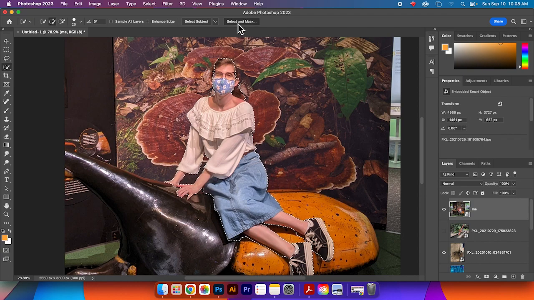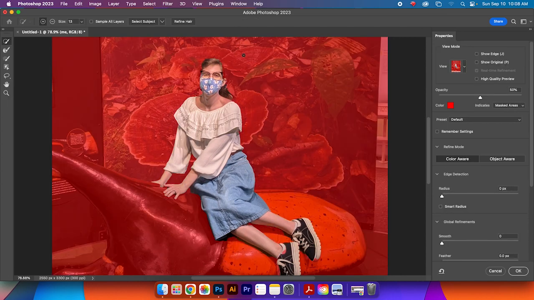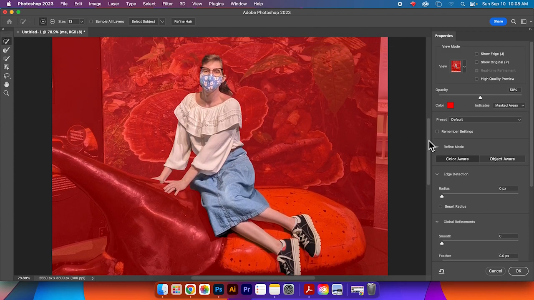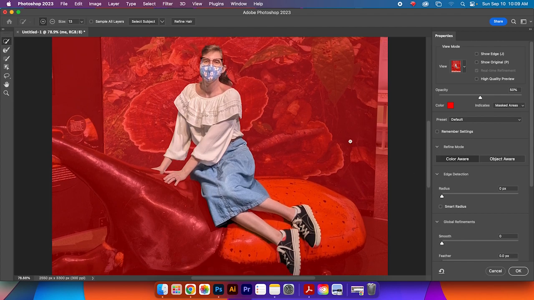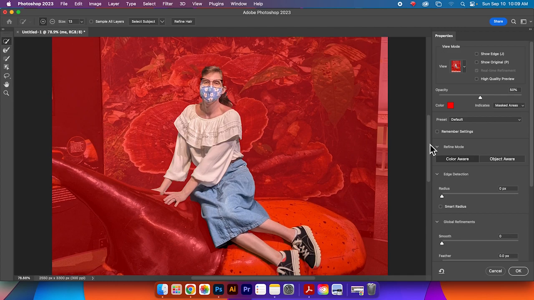So I'm going to click this select and mask button here. And now you can see that it looks like I filled the background with red, but what I'm actually doing is editing the mask that I've created from that selection in a more advanced manner.